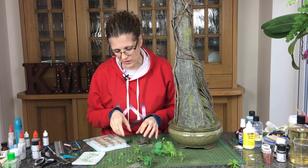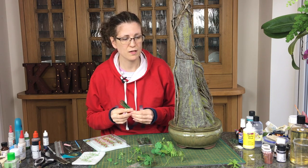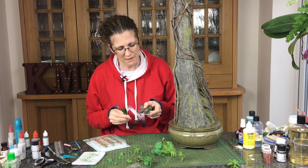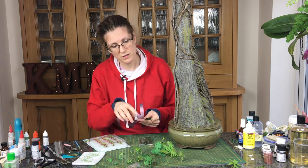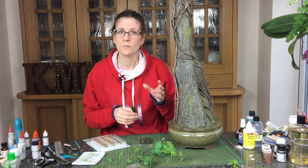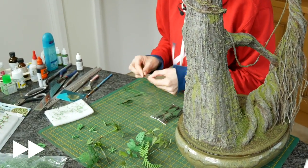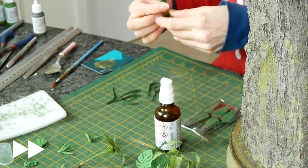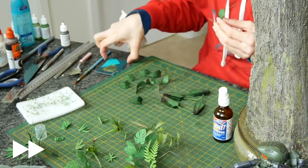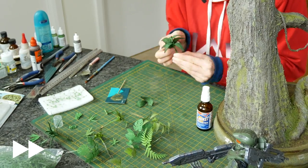I'm going to arrange these various different sorts. These ones need gathering into plants — I've shown how I do that in detail in the second of the two Brother ScanNCut videos. To make them: hold them in a natural bunch, a few at a time so it doesn't get away from you, put on a dab of super glue, then add some Zapper — Rocket Blaster by Deluxe Materials is what I use — and it sets the super glue almost instantly. And there you have ready-made plants.